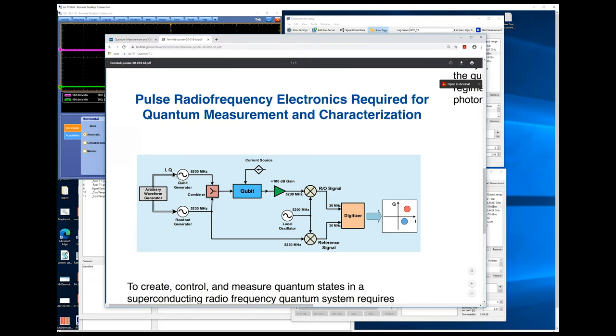Then you send these pulses. They will be generated at low frequency, and the pulses that come out here will be microwave pulses. Then you combine them in one single transmission line and send them through this chain of attenuators to the qubit in order to suppress the room temperature noise. The readout pulse, which is usually much weaker than the qubit pulse, when it comes out from the readout resonator, is amplified by a chain of amplifiers. There is usually at least one cryogenic amplifier, sometimes a quantum limited amplifier, and then at least one or two room temperature amplifiers.